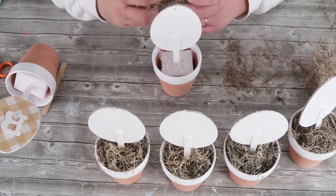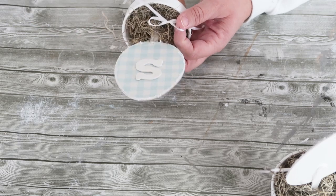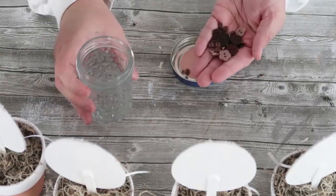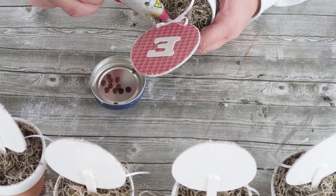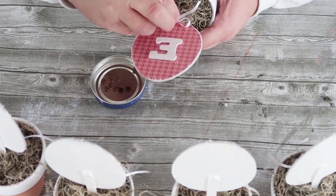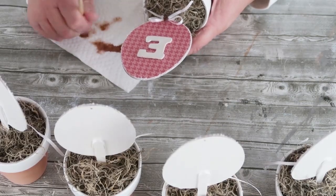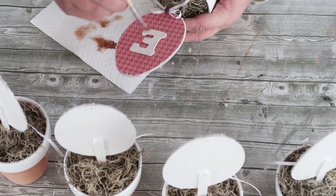Take some more hot glue, put that all over the inside of your pot, and add on some Spanish moss. Then I took some cute white ribbon from the ribbon section at the Dollar Tree and tied a simple little bow at the bottom of the egg. I love buttons, especially at springtime — they remind me of my grandma's big tin of buttons and my mom's mason jar full of them. Use these teeny tiny buttons, which you can get at Joanne's craft store, and put one right in the center of the bow. Finally, get a very dry brush of brown paint and lightly enhance those letters so they really stand out. And this is our finished look!